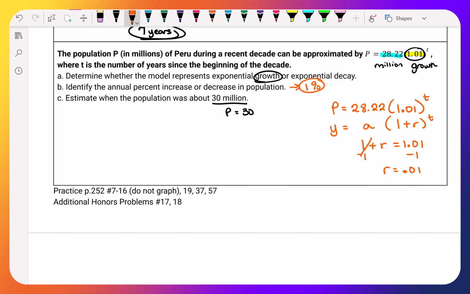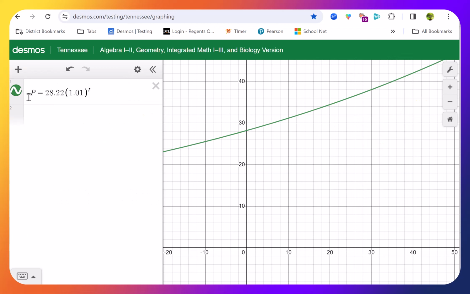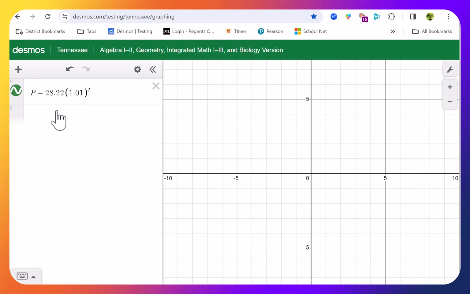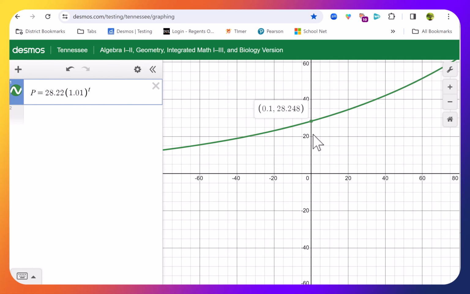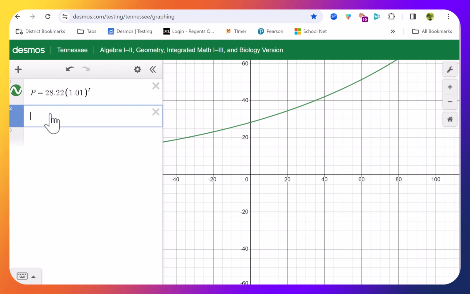All right, let's go to Desmos. I'm going to go ahead and see if this will work. If not, I'll just change it to f of t or y, because I know that will work. And I'm going to type in P equals 30, not 30 million, because it's not going to fix my model. Okay, well, Desmos is really cool. So I typed it in exactly as it said. Unfortunately, on the home screen, I can't see it. Now, y'all need to realize that you might want to zoom out a little bit because it does hit up here at 28 on your y-axis. So let's go ahead and type in P equals 30, which represents 30 million.